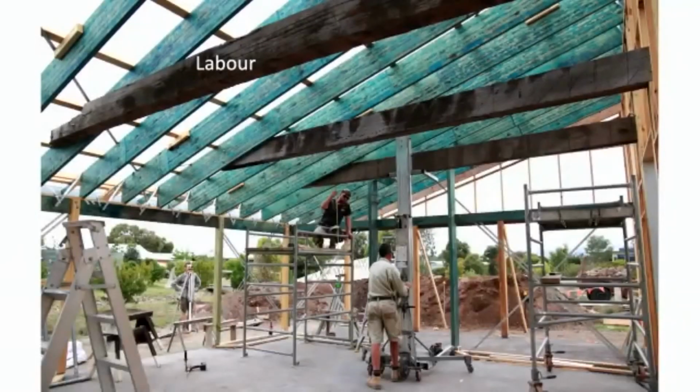For labour, we used some amazing local tradies. Hugh, with his back to us, is a master carpenter, and he hooked us up with all the other trades. So we did engage them as individuals. We just had a building works supervisor, not a builder. So we contacted each of the trades, but they all knew each other and they all could work together really well. They all knew how each other worked. And so one just slotted in after the other. It was really fantastic. Such a good process working with people who are friendly and know each other.